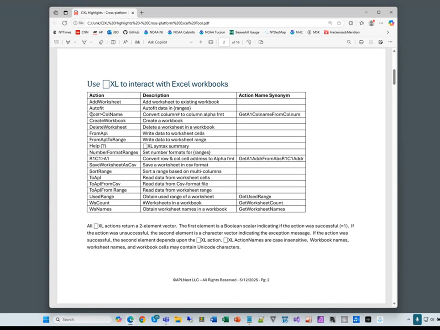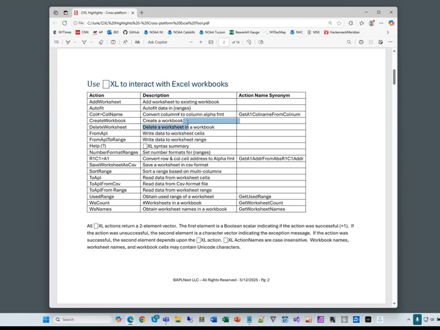The column number to column name, that might seem like a very simple thing, but it does depend on the version of the workbook that you're using. If it's a traditional XLS, then the column names and the column numbers are restricted, and this will correctly throw an exception if you try to give it a column name that's beyond, I think it's the 256 limit. But with an XML format workbook, then the range is greater.